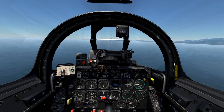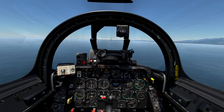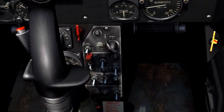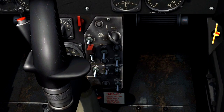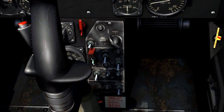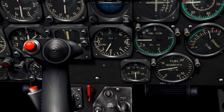In order to perform a bombing run using the low altitude bombing system, or LABS for short, we're gonna need to flip a couple of switches. First things first, look at your front bottom dash and select how many bombs you wish to drop: left, right, or all. In this case, we're gonna drop both bombs. Make sure that your rocket weapon selector switch is in the middle position in case you don't want to fire rockets while trying to bomb.